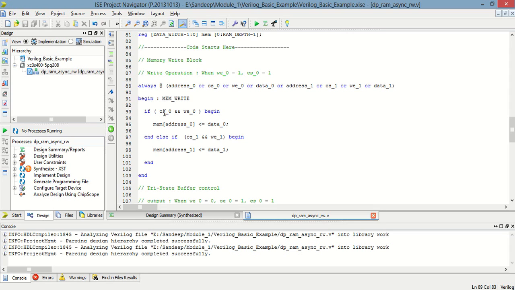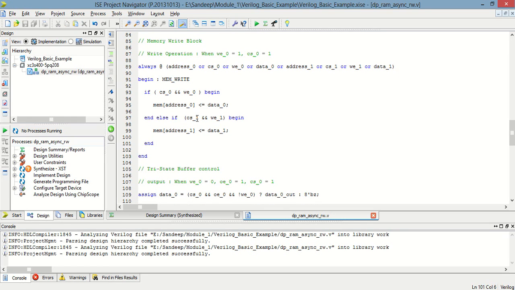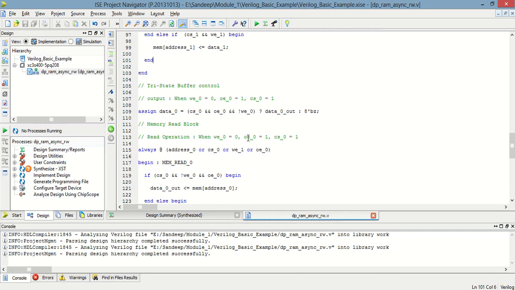If chip select is 1 and write enable is 1 for the 0th port, whatever data is there will be stored in the memory at the specified location. And for the second condition, when cs1 is equal to 1 and we1 is equal to 1, and the first does not happen, data_1 will be stored in the memory specified by address_1.